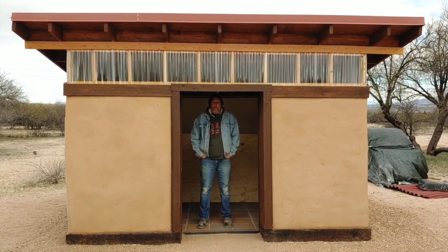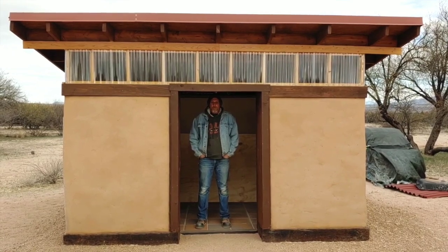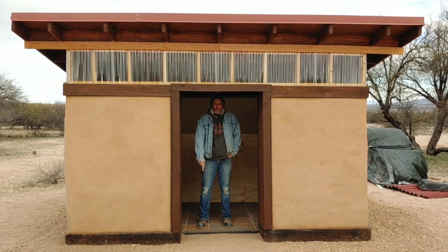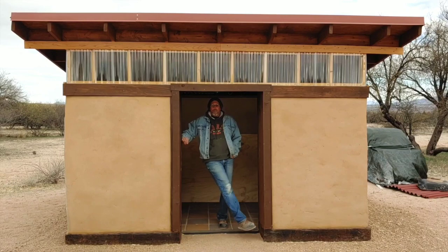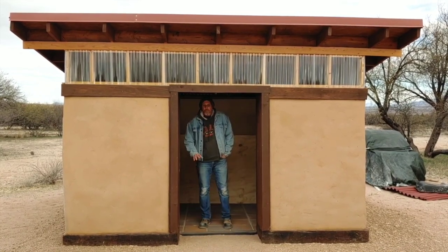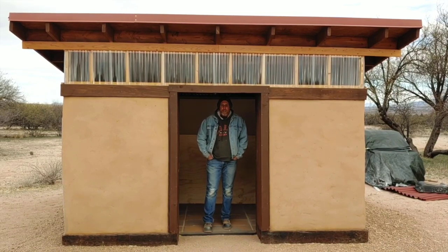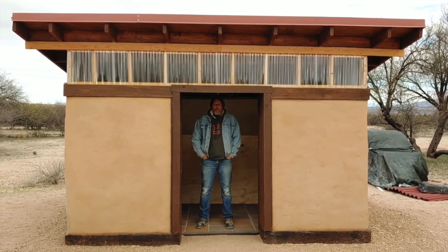So it's pretty cold, but the work's got to get done. So we're going to build a door. The first thing I'm going to do is, I picked up some rough sawn 4x4s yesterday. I'm going to shou sugi ban them, and then I'm going to cut them and build this threshold all the way out to the outer edge of the building. So that'll be about another three pieces of 4x4. They'll get shou sugi ban set into the ground at the same level as the one right here by the pavers. And that'll create the basis for our door.